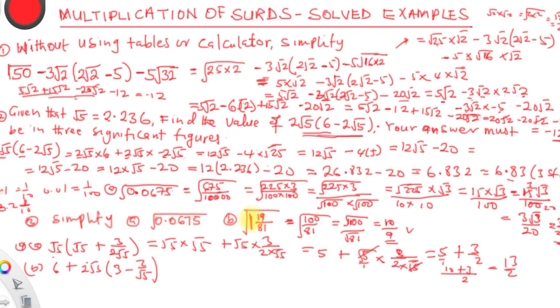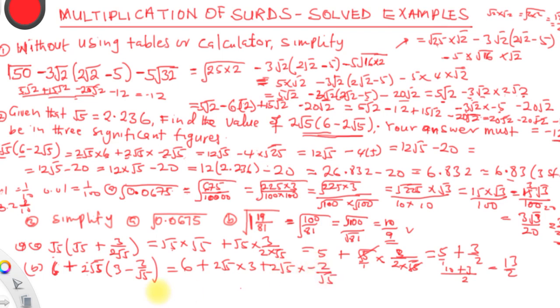Now, hello guys, it means that it's 6 plus, only this 2 root 5 is doing the multiplication. 6 is not part of the multiplication. So this is equal to, bring your 6, then plus 2 root 5 times 3. So you have 2 root 5 times 3, and then you have this: the 2 root 5 will multiply times this negative 2 over root 5.